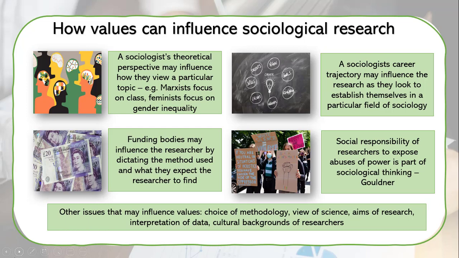The choice of methodology, how some sociologists will prefer to use interpretivist methodology, and therefore they will be looking for subjective interpretations, which means that they are putting their values onto what the participants are saying. Their view of science, do they want to view sociology scientifically? What are the aims of the research? Links a little bit to funding bodies, but what are they looking to prove? Their interpretation of data, so their subjective interpretations of the information that is given. Different cultural backgrounds of researchers as well can have an influence, particularly if you're investigating a culture that you are not native to. But let's look at my response here.